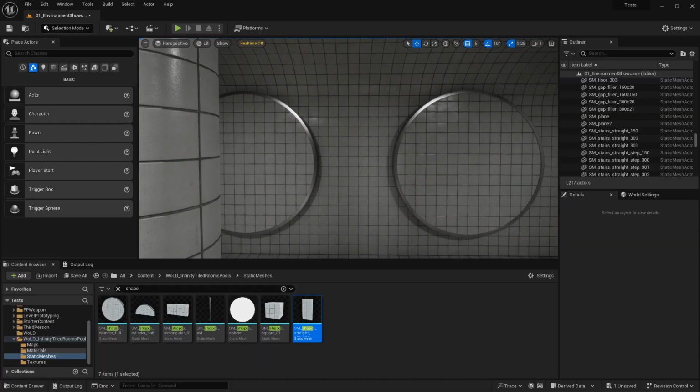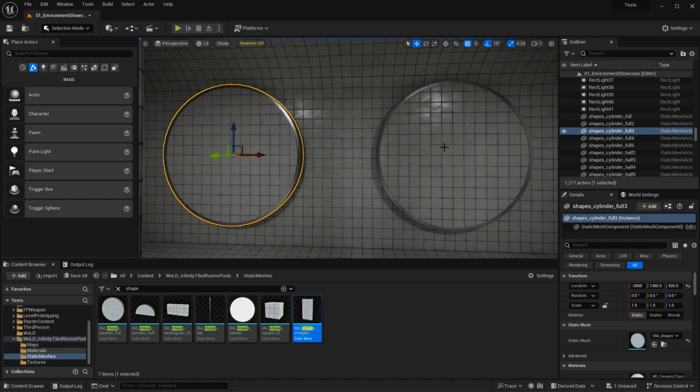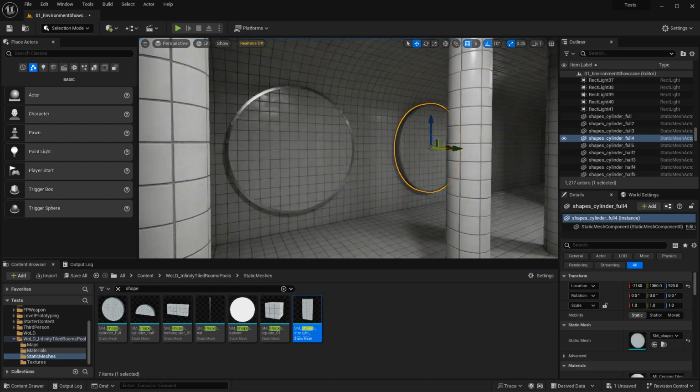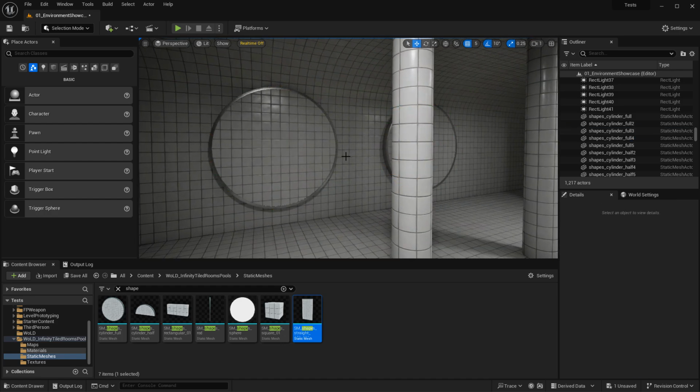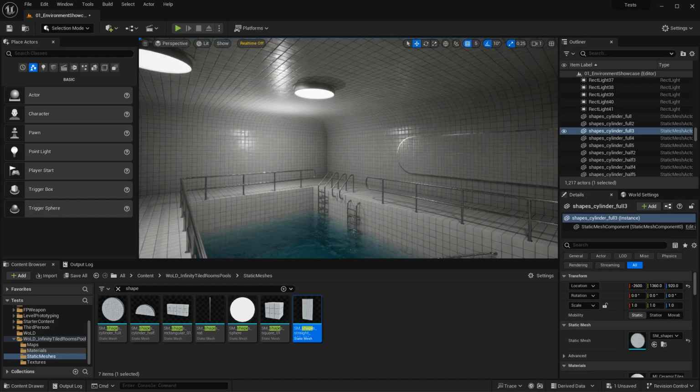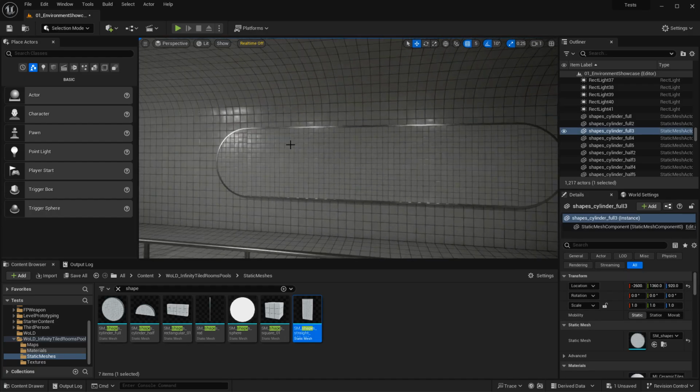And actually, let me go into a room right here with the pool, and you can see that I used some of the rounded pieces right here to put them on the walls to create some interesting design, interesting abstract shapes to break up kind of the repetition of the wall by introducing these shapes. So these shapes are made to create some detail, whether you do it in a room as a standalone shape or attach them to walls or ceilings. And really, you can just combine all of these together in interesting different ways. You can scale them.